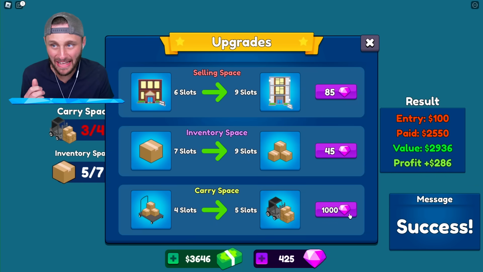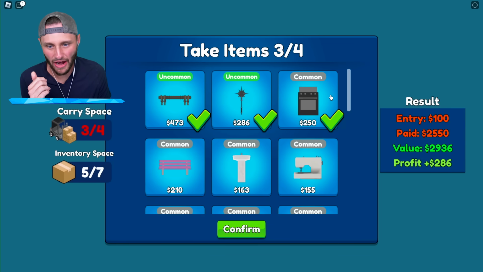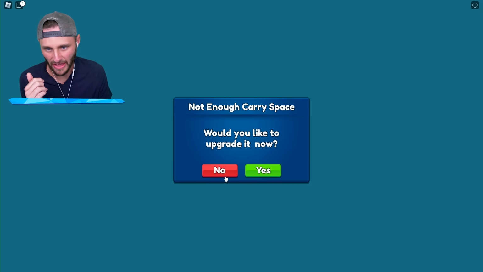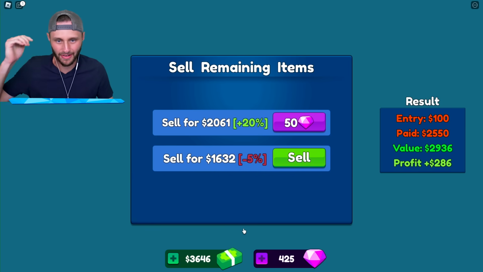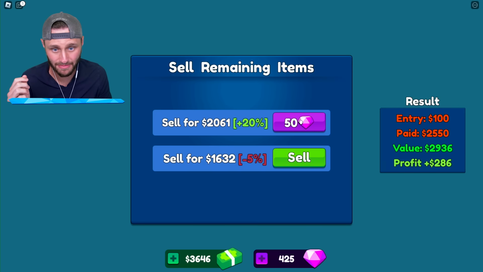Dude, that's so expensive to upgrade my carrying space. So yeah, how this works, I can only carry a certain amount of items. Like you see my inventory is 5 out of 7. I'm gonna keep that. Oh no, I don't have enough. Let's keep it. All right, let's sell the rest. Wait, I could sell it for even more with gems.